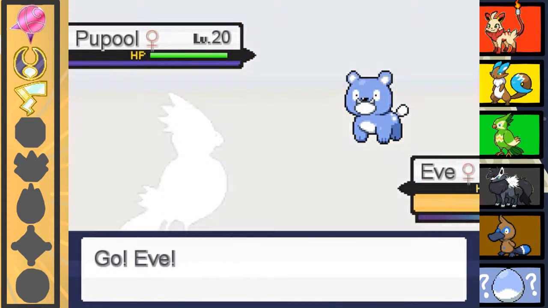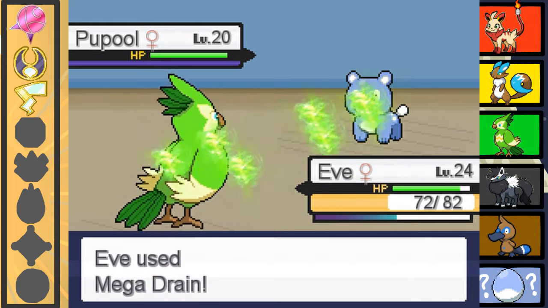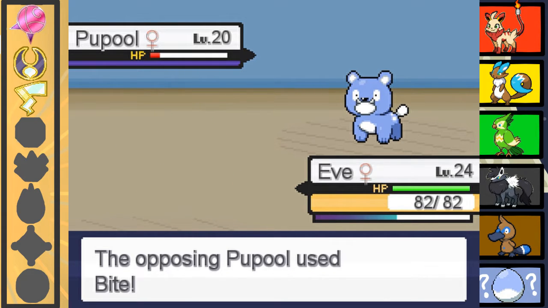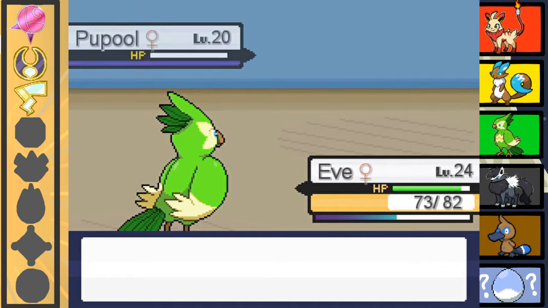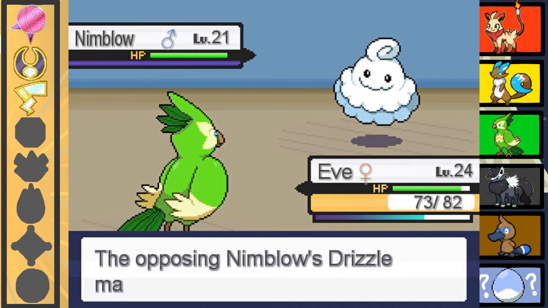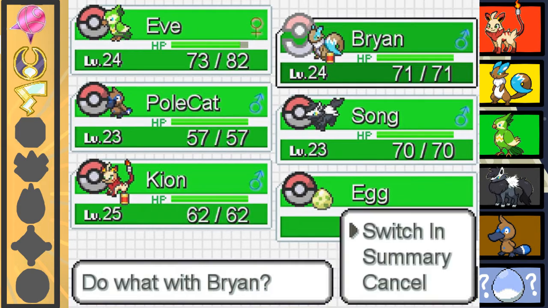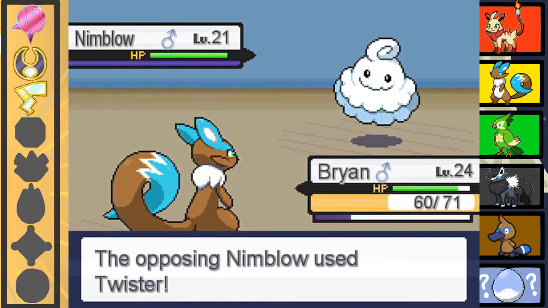Come on out, Eve. Okay. I'm surprised it didn't go for a water move, but whatever. Maybe it doesn't have a water move, but I could be wrong. Ooh, this music is actually pretty cool. Oh, Kangaskhan level 25. Nice. Nimblo. I have no idea what that is, and I don't know what that is. I'm gonna go into Brian, though, because I'm assuming it's flying type. Possibly water. Yeah.